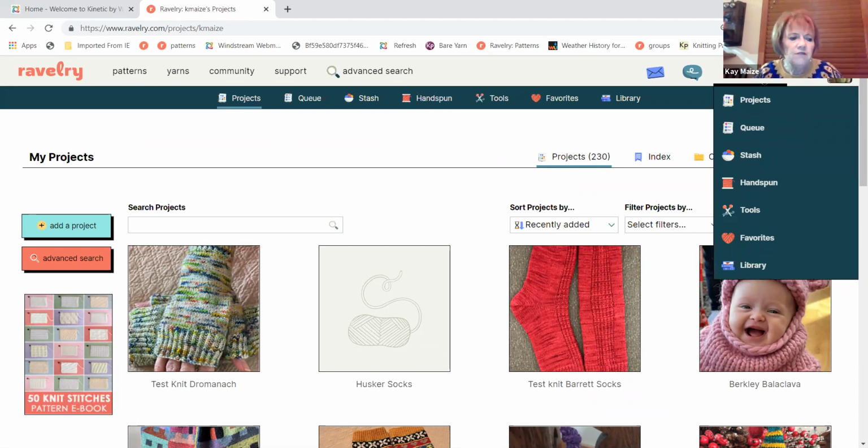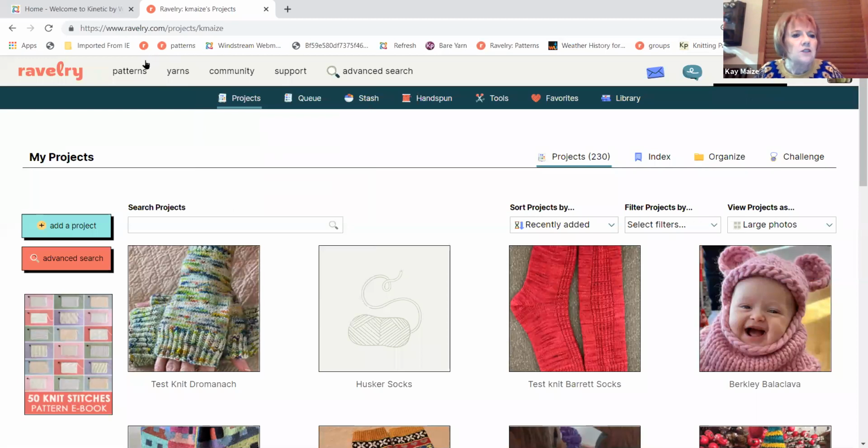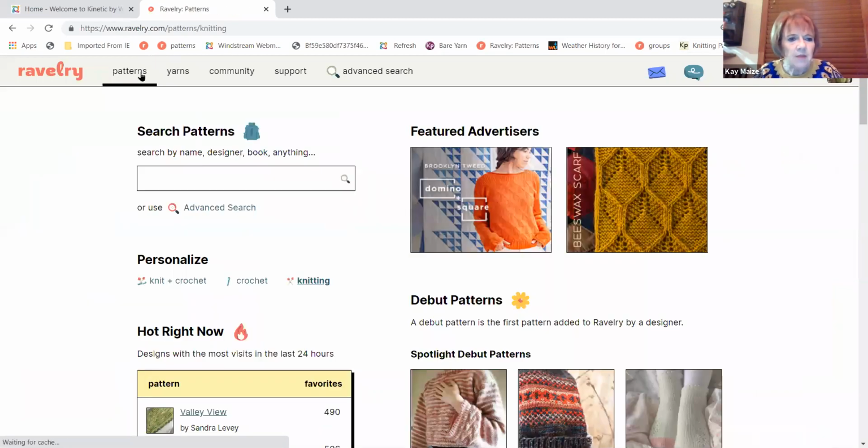So I'm going to show you a few ways to use some searching here. And I'm going to take you through and search for a pattern. So I'm going to click on patterns, and tonight I want to look for a new cowl pattern. I'm going to just start out and put in, just to show you how much there is and how we need to filter down to get to a controllable number.